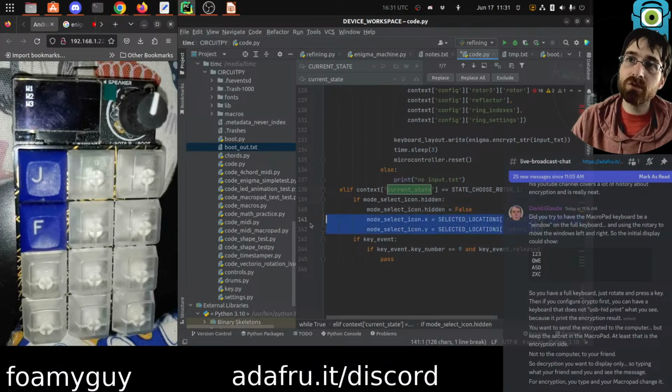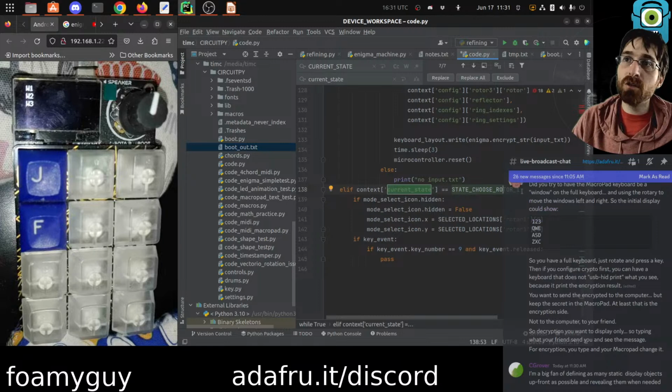Truthfully, we want to change the location even if it was visible, though, right? Like if we went from choose rotor 1 mode straight to choose rotor 2 mode, we would already be visible, but we would still need to change the XY location.